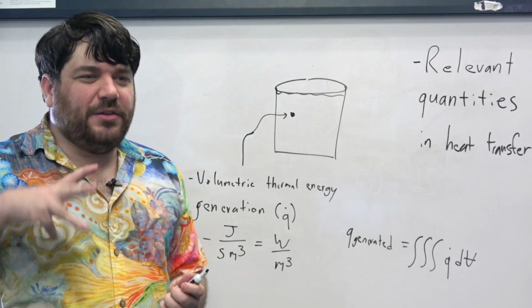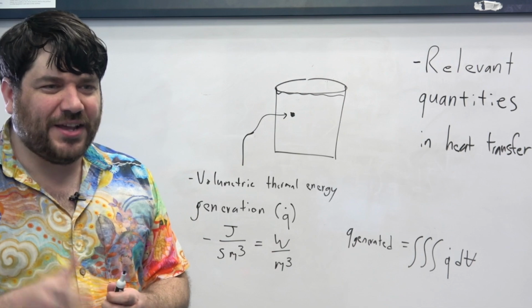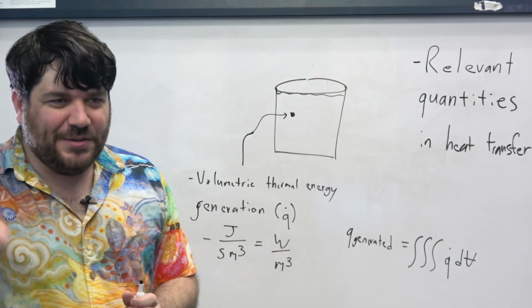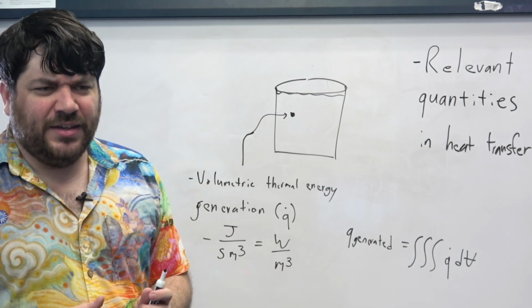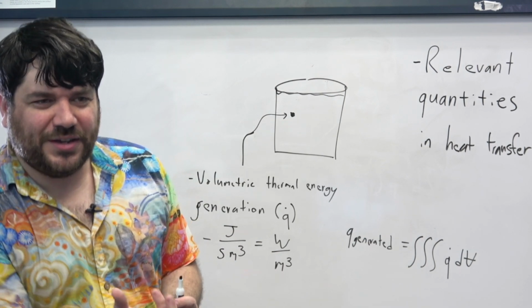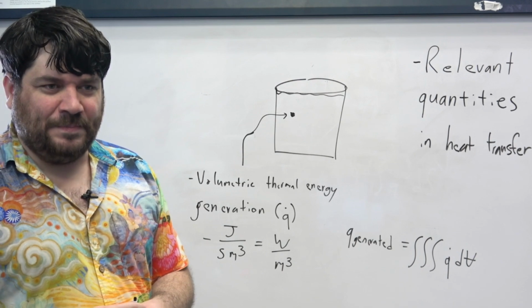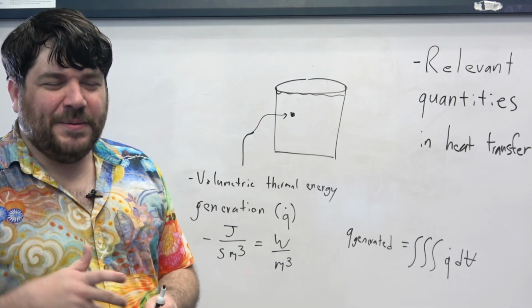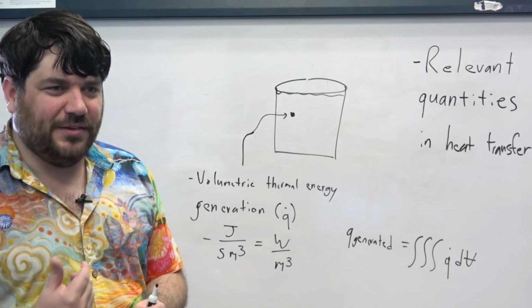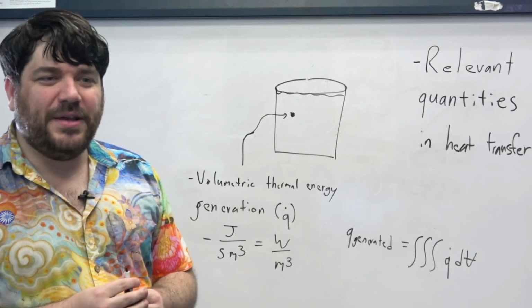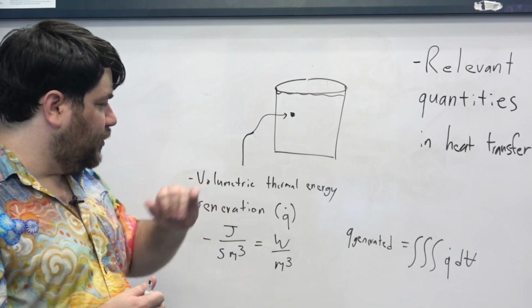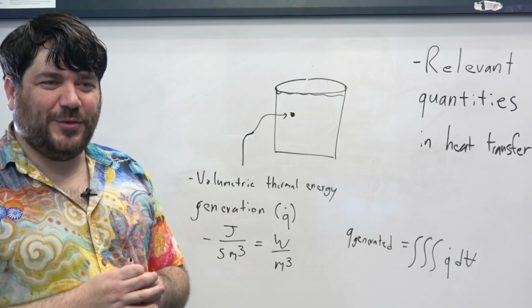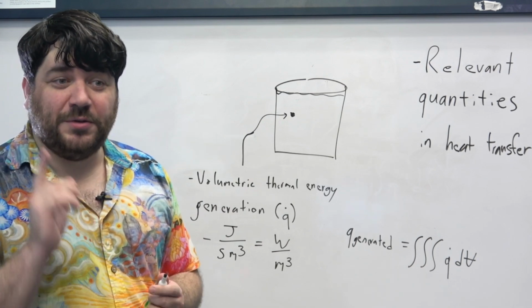And with these quantities, we have enough to be able to start talking about how we're actually going to relate this q dot and the q double prime associated with the heat flux to not just temperatures, but also the conditions of objects around them. And you're going to see that perhaps one of the most ad hoc and rickety, but also interesting features of the study of heat transfer is precisely how we connect heat fluxes and thermal energy generation, and even just thermal energy, how we connect these things to changes in temperature, which we will do in the next lecture.